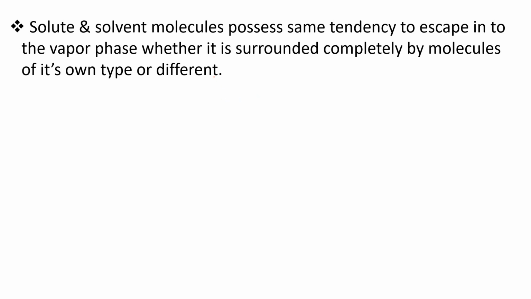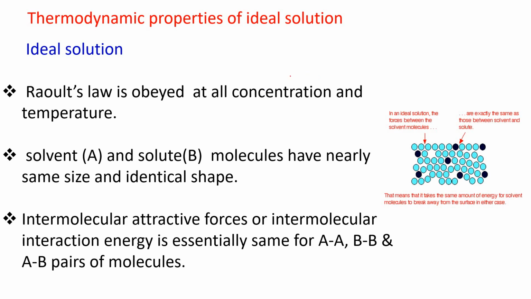Now, solute and solvent molecules possess the same tendency to escape into the vapor phase, whether surrounded by molecules of their own type or different, because these intermolecular forces of attraction are the same between the solute and solvent molecules. So its escaping tendency is the same whether it is surrounded by solvent molecules, that means different molecules, or surrounded by solute molecules, that means by the same molecules.